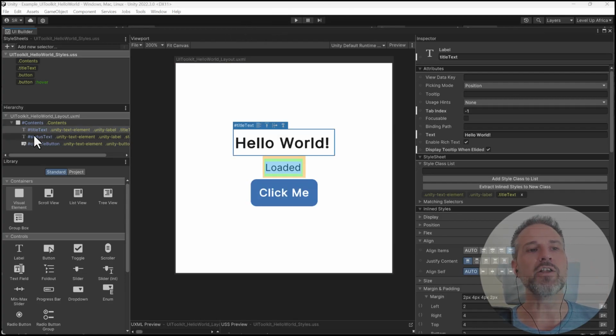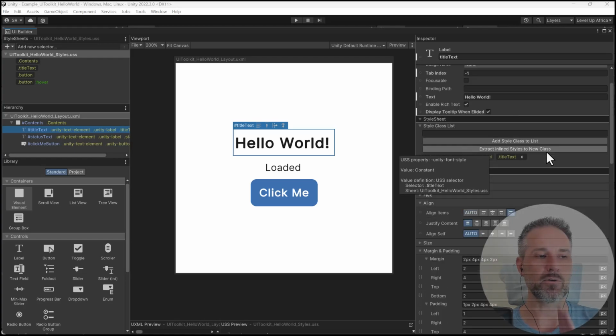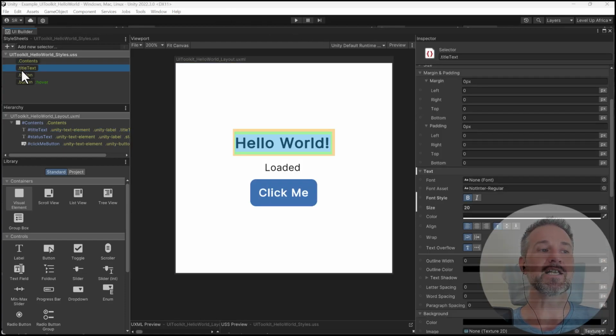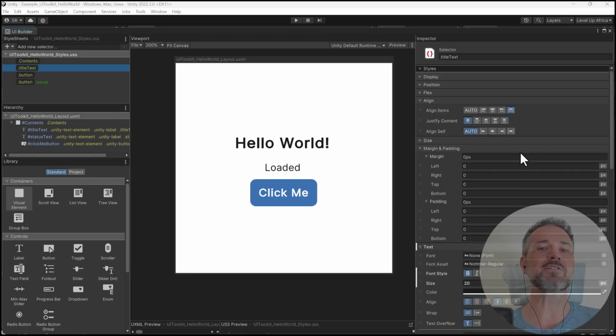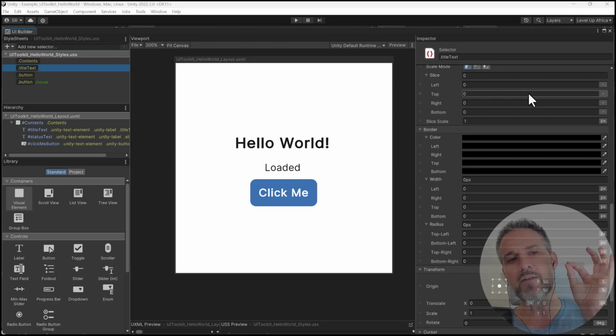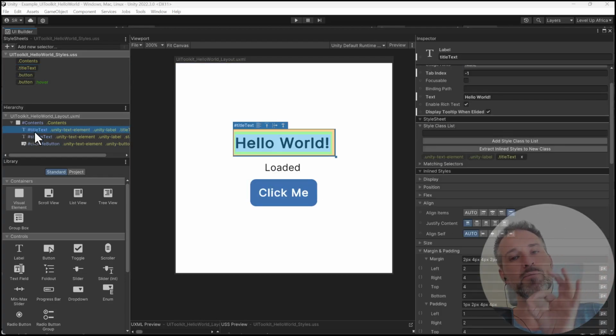So if I click on something in the hierarchy, so I'm clicking on the label itself, I get the full inspector values here, and I can tweak any of them, right? So I'll get deeper into that, but that's the first way. Or I can come up to a style sheet and I can click the title text, and the inspector shows me all the same stuff, but there's a difference here. If I have the style selected, I'm tweaking properties on the style. If I have the visual element selected, I'm doing inline changes to the particular element.